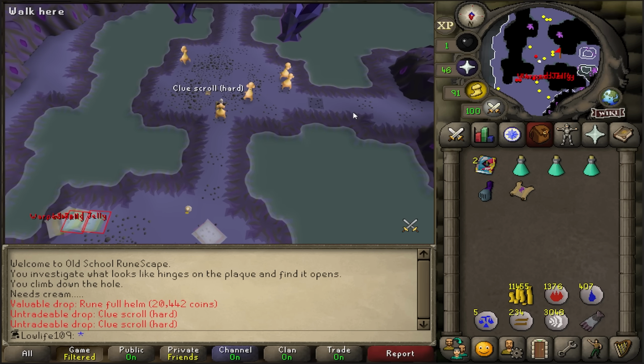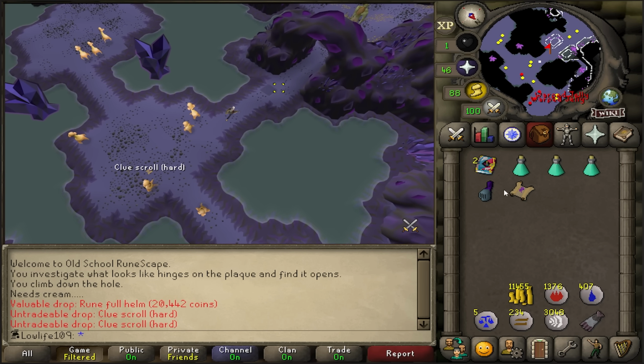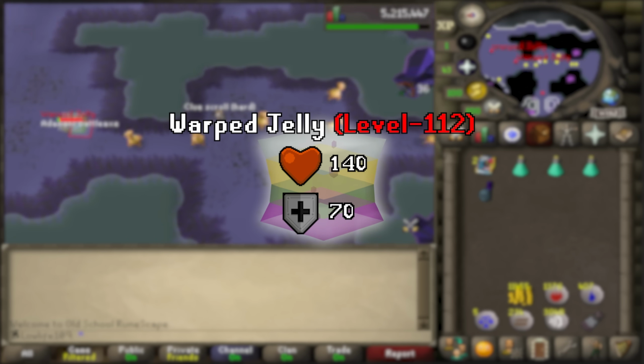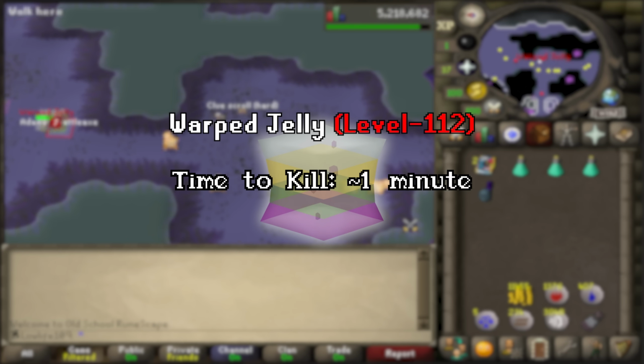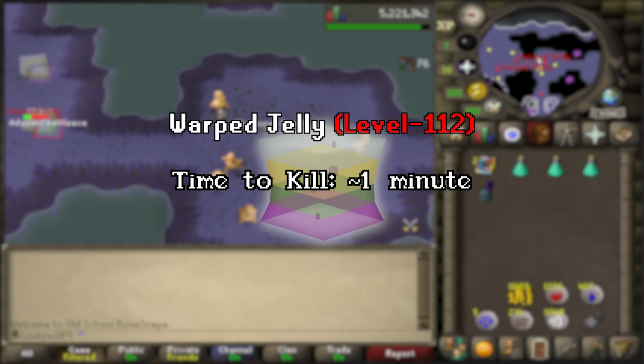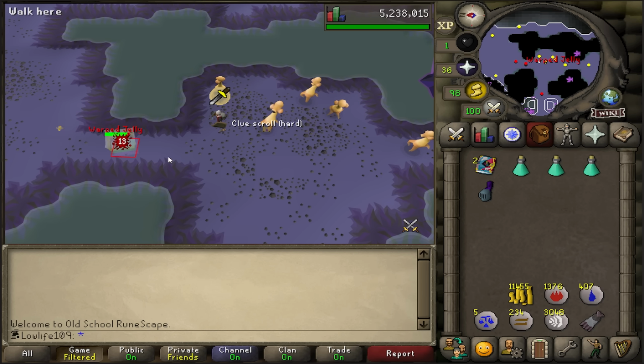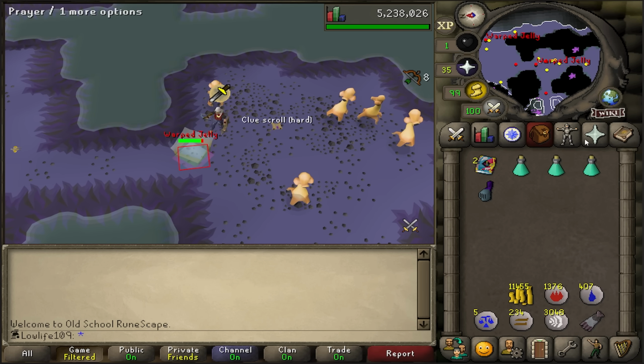Just so I don't confuse anything, I'm gonna put the impossible clue scrolls over west. The warped jellies have a lot of HP and pretty decent defense. The average kill time is still just about a minute long, so each hard clue should take over an hour on average. My attention span is basically what determines whether or not I take damage here.